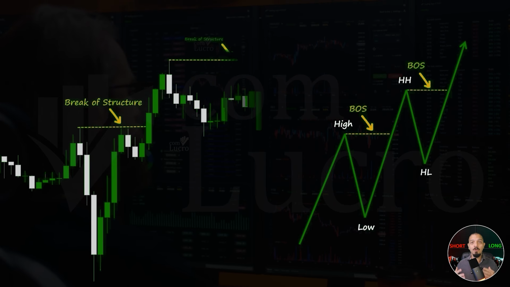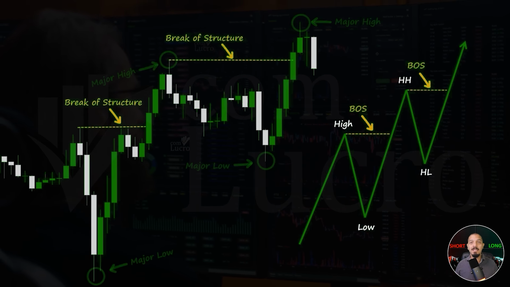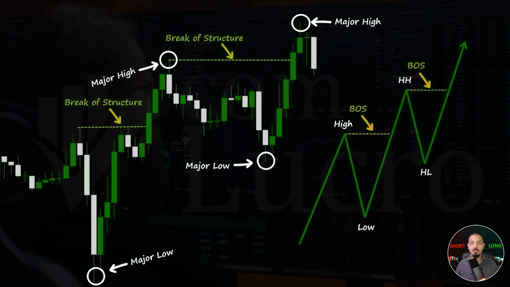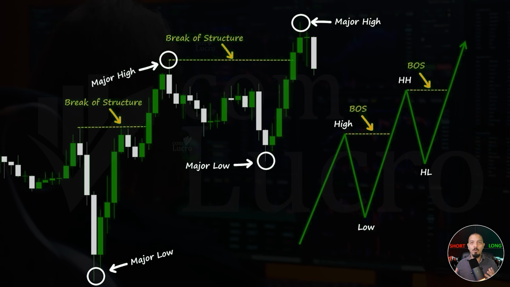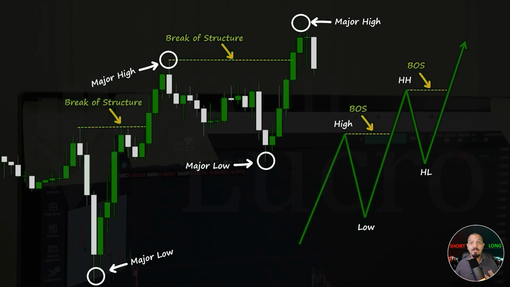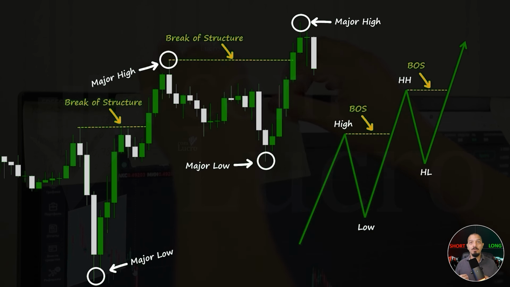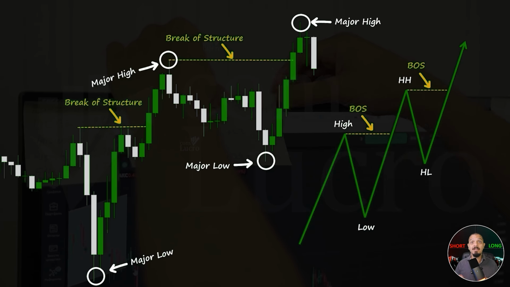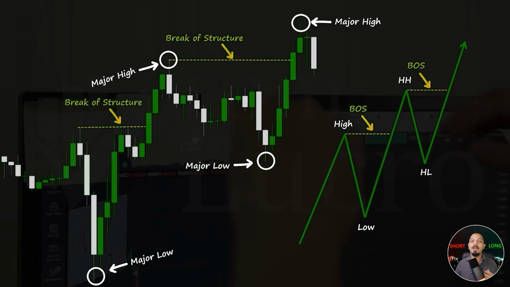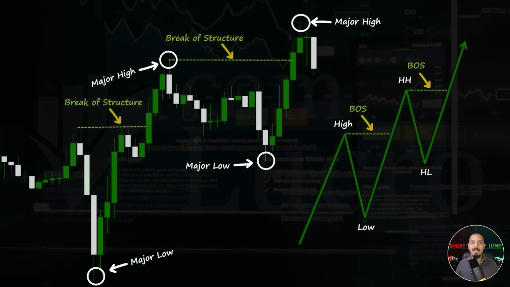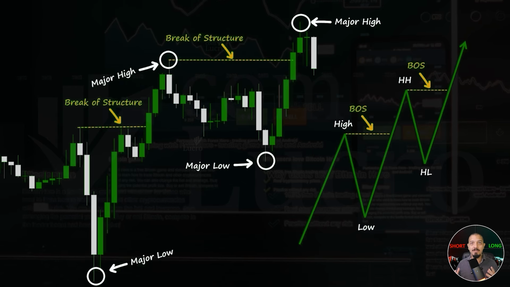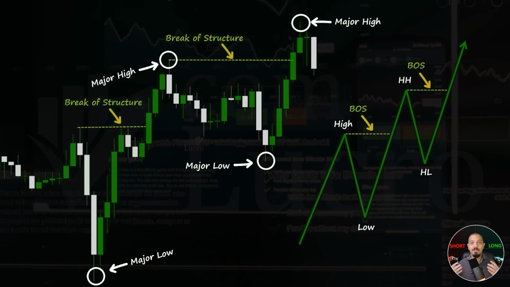You've probably come across the term BOS in trading tutorials, market structure videos, or technical handbooks. In most of these, a bullish BOS is described simply as a case where price breaks a previous high to the upside. While that basic definition is not incorrect, it's incomplete. In practice, there are specific rules and validation criteria that must be met before we can confirm a true and valid break of structure. So, let's now look closely at those key points and rules.